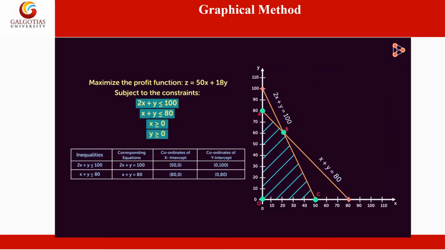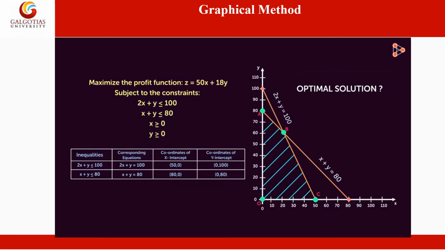For instance, let's take the point (30, 40). If we substitute these values for x and y respectively in the linear inequality x plus y is less than or equal to 80, we will see that the point satisfies the linear inequality. In this way, every point within and on the boundary of the feasible region can be the feasible solution for the given problem. It means the points on and within the region satisfy the linear constraints. Then how will we find the optimal solution?